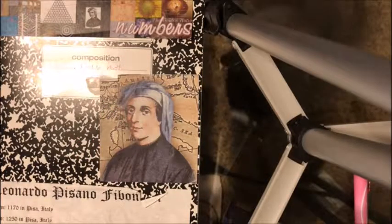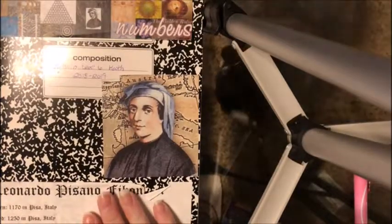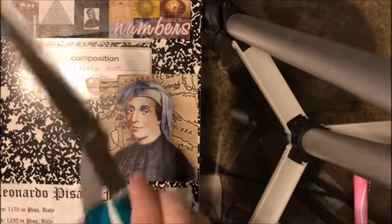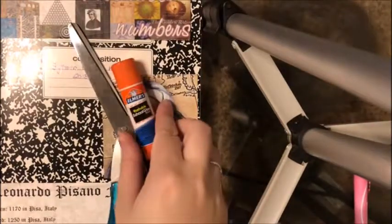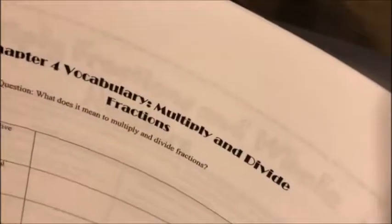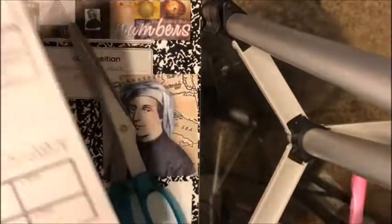All right, this is the chapter 4 setup video for Slytherin. So you will need your ISN, a pair of scissors, a glue stick, glue bottle, something to glue with, a pen, and you will need the packet that says chapter 4 vocabulary, multiply and divide fractions. I should say multiply and divide fractions.